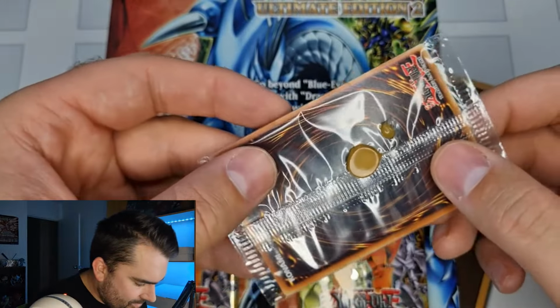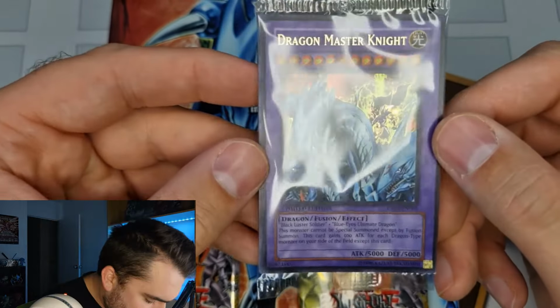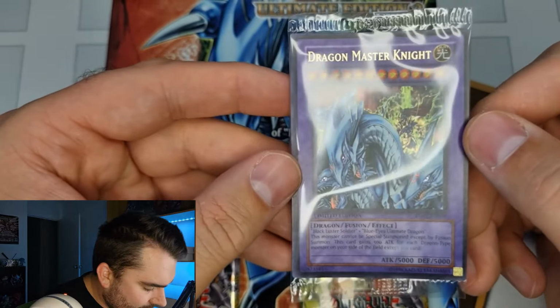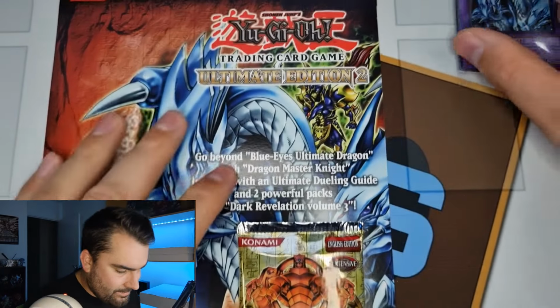That is some old looking glue right there. There's not a lot of stick left in it. But we're going to keep that in its foil, in its seal. But that is a sweet looking card. We'll put that up there for now.